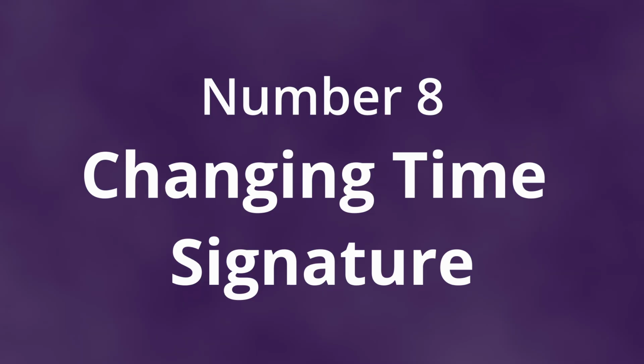Number 8 is to change time signatures. This one can be loads of fun. Typically you want to make things shorter if you're wanting to increase energy. So let's say you're in 4/4. If you move to 3/4, you need to get the same information out in a smaller amount of time. It's going to have the effect of speeding things up. Whereas if you move to 5/4, you'd have more time to get the same information, therefore slowing down the pace.